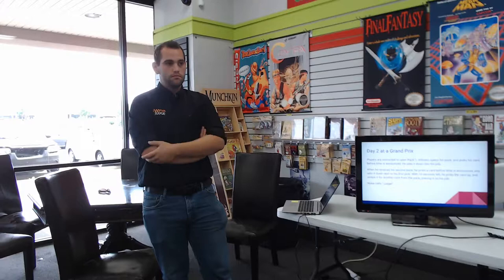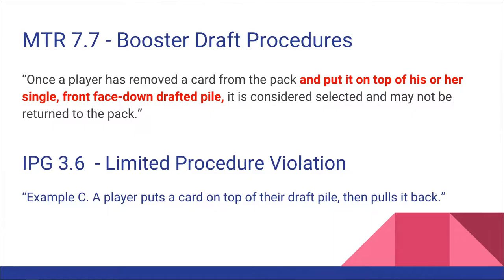Good? Cool. So Nylea called the judge, and our MTR states that once a player has removed a card from the pack and put it on top of his or her single face-down drafted pile, it is considered selected and it may not be returned to the pack. So in your case, if they have put it in their pile, they have messed up and have no option. If they take it back and switch it out, you are looking at a limited procedure error.